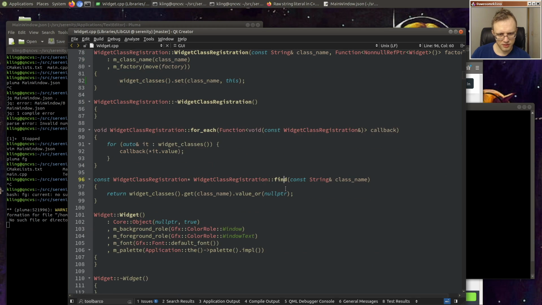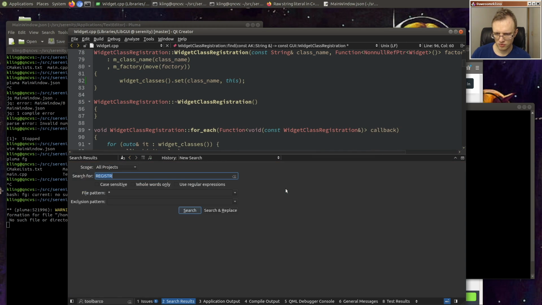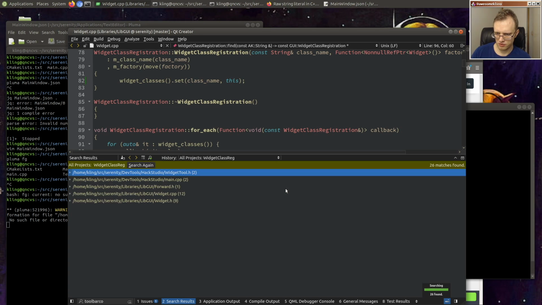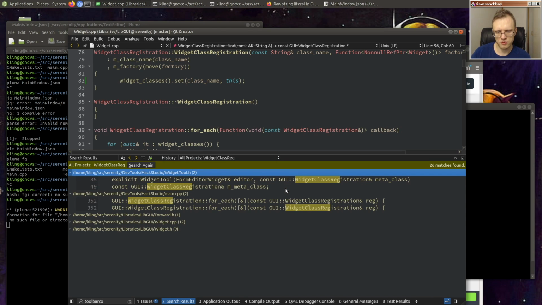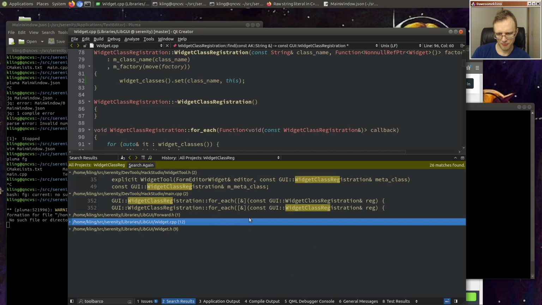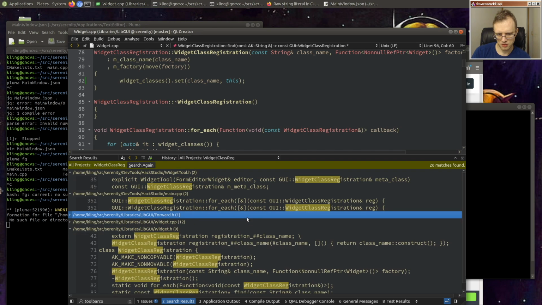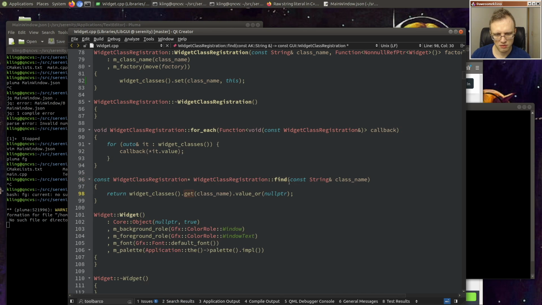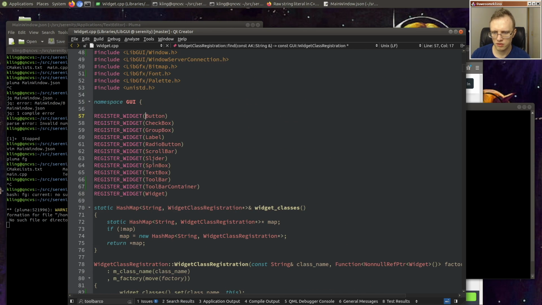Did we actually use these yet? I forgot. Widget class reg. We use them in Hack Studio, right? But I didn't get very far with that, so I think that's probably okay that we change these so that they're called GUI button. Wait, why does that not work?